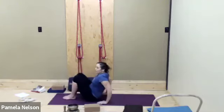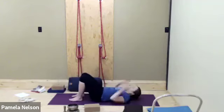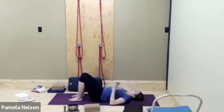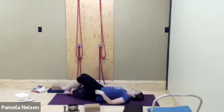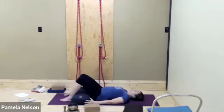Just very slowly come down onto your mat. Keep the knees bent, the back of the head come to the floor. Taking the bolster, we can slide the bolster between the back of the legs and the heels.